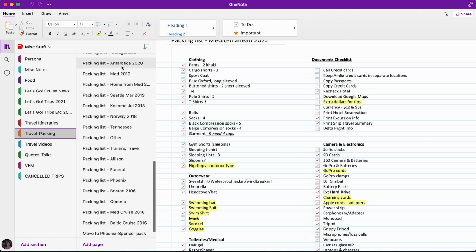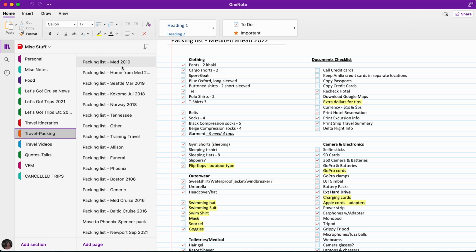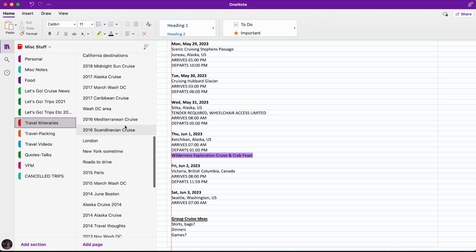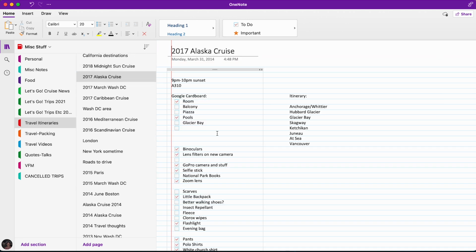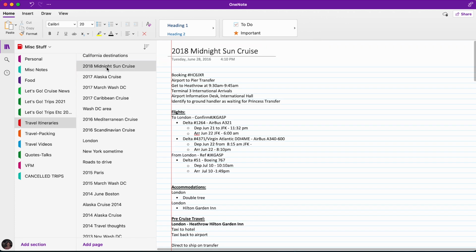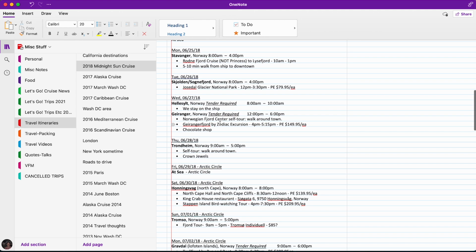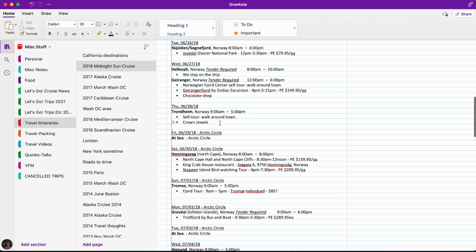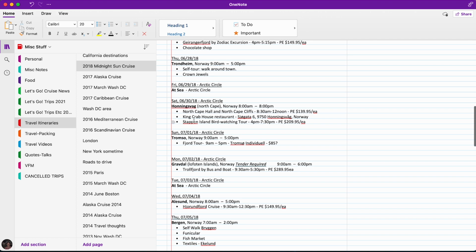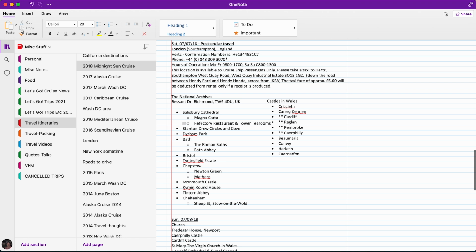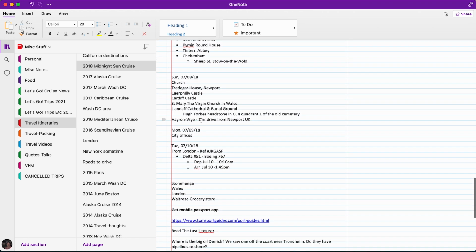I have packing lists back through 2016. In fact, again, my itineraries, I can go back and see what the notes were for different places that we went. Again, that's more of a packing list, but then I started to get into, okay, here's the itinerary. So it's been going on for about 5 years now, and here's all the places we wanted to see. I can tell you what the excursion was that we took and where we went and how much it cost simply by writing down a few notes. And when we disembarked and we went on a little trip around Wales and the information there.